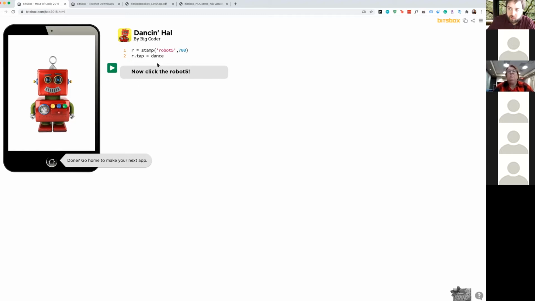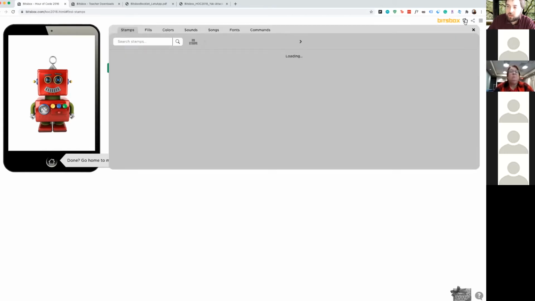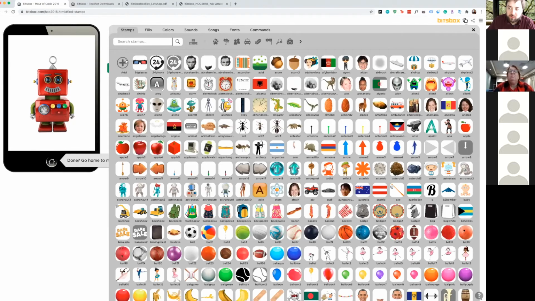variables. So in my command, I'm saying load a stamp called robot5. What other stamps are there? The far right next to the word BitsBox are these 2 pieces of paper next to each other. If you click on it, it gives you a list of other stamps or other things you can load up. So let's just search for robots for giggles.